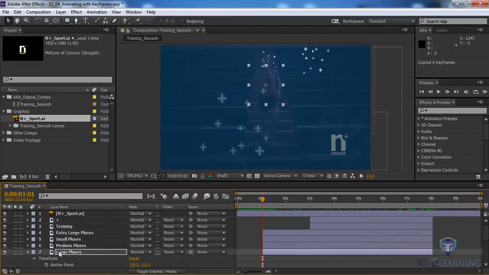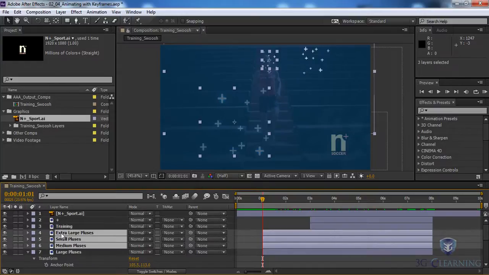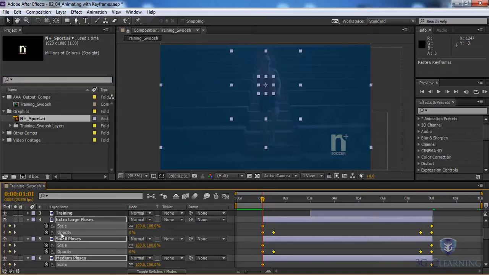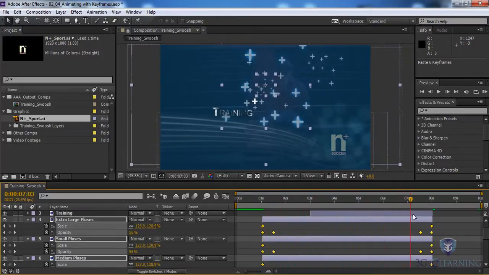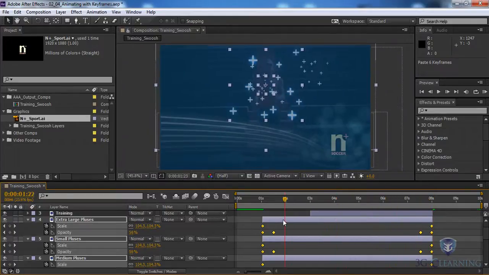Now we can select layers 6 through 4 by clicking on one and Shift clicking on the top one. That'll select all of them, and then press Command V to paste. Let's press the U key to make sure they all pasted, and they did. The important thing to understand when you paste keyframes is that it will paste the leftmost keyframe at the current time indicator, so that the rest of the keyframes slide down accordingly. So if you scrub through the timeline, you can see that the pluses are definitely scaling up towards the camera.